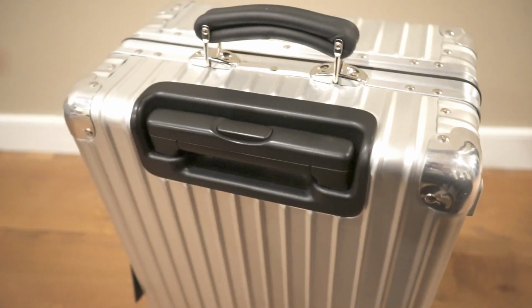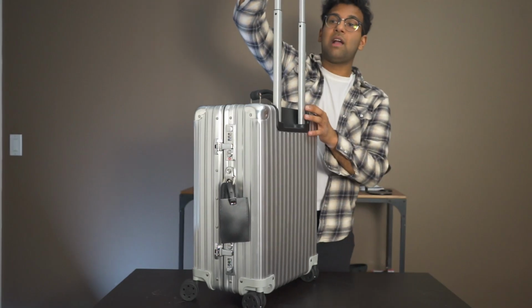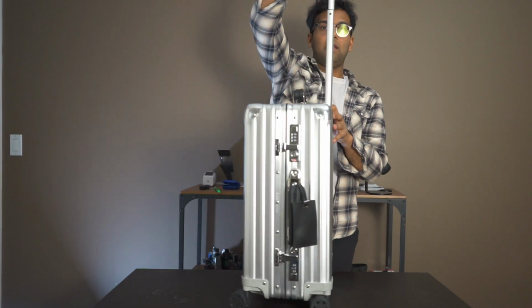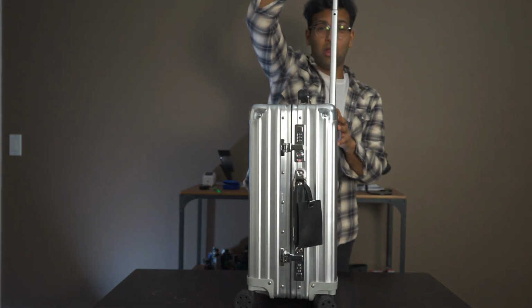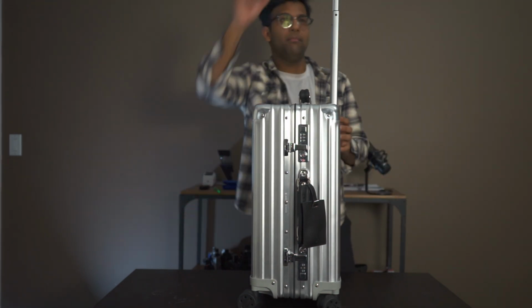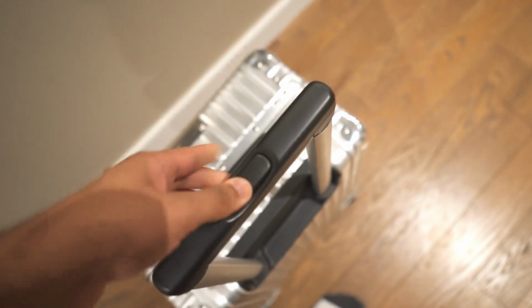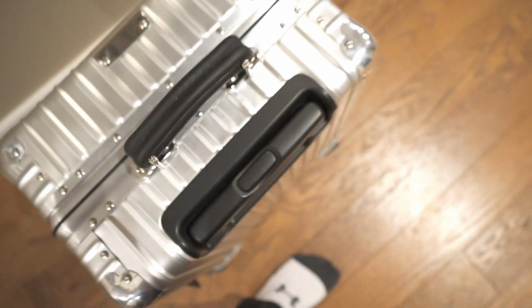Another feature this bag has is the telescopic handle. The thing I like about this is it's adjustable to any height, but in my opinion, it's kind of wobbly. I was disappointed. It does wobble a lot when it gets to the top, and it feels low quality and makes some weird noises. It's annoying. I found that pretty disappointing at that price tag, but it is nice that you can adjust it to your size. At a normal height, it's pretty stable. It doesn't move at all.